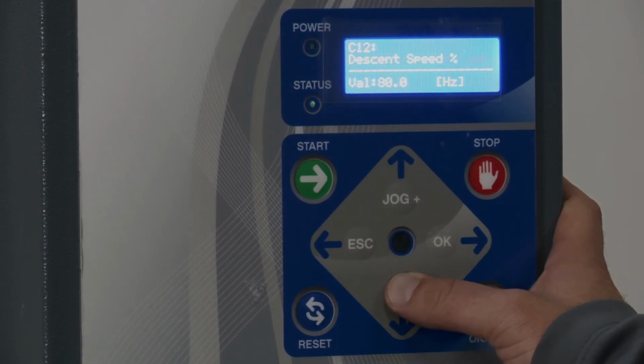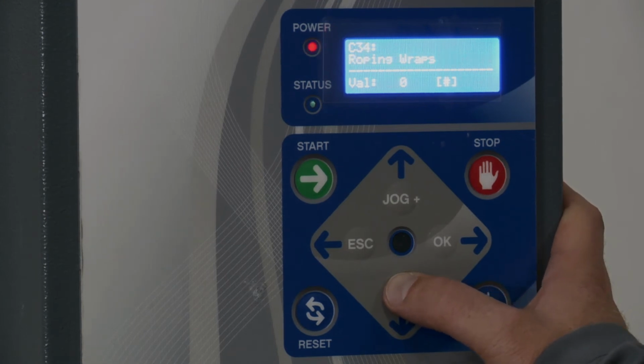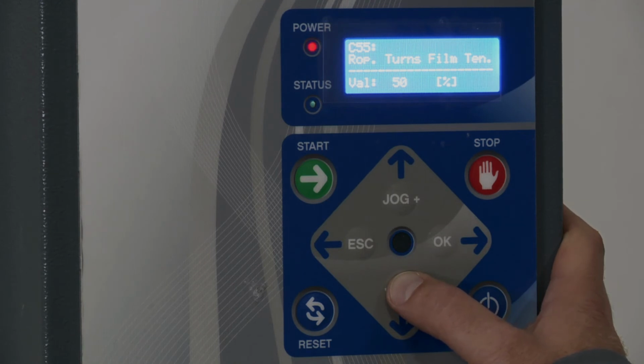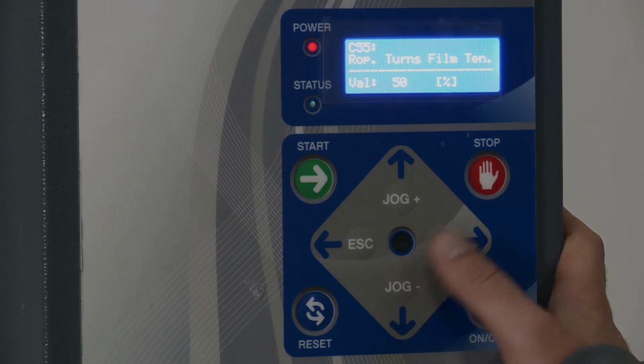So I'm going to skip through here to around 34. 34 is roping wraps. That's the number of wraps you'd have on the bottom at the very end of the cycle. You're going to have 1 anyways with the auto cut, auto attach feature, so usually this can be set to 0. But if you go any further, you'll see none of these are related to roping until you get to the final one, which is the tension of the roping. It's set at 50.